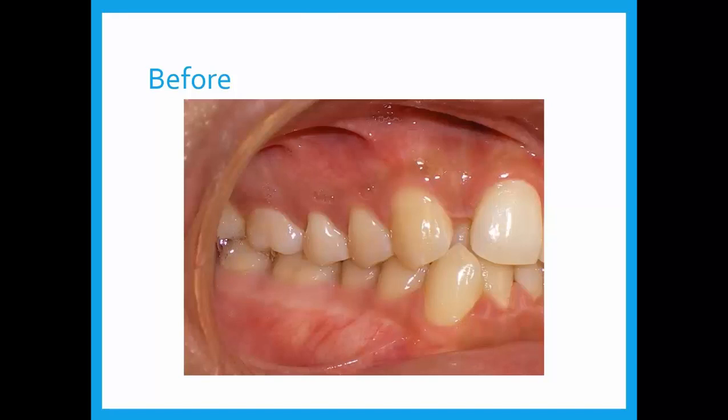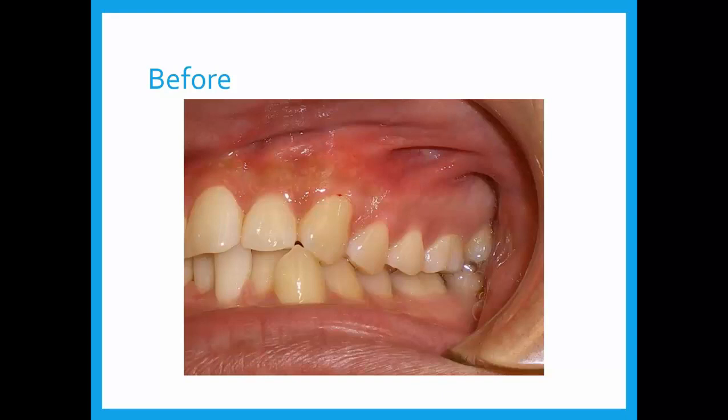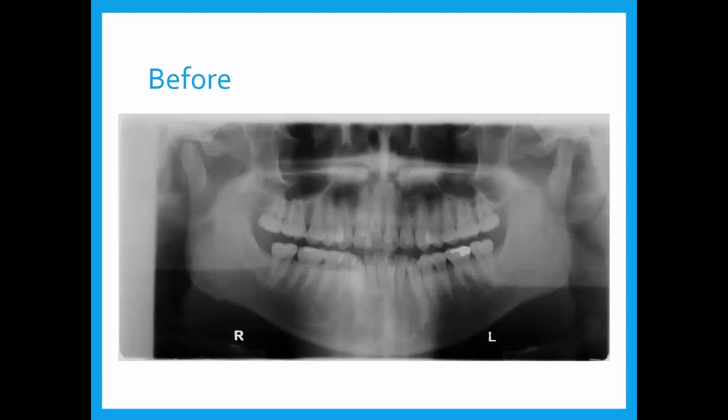The patient wanted treatment in the least amount of time, so we offered micro-osteo perforation. We used Invisalign for clear aligners and Propel for the micro-osteo perforations. He shows up with a class one malocclusion on both sides. We take a Panorex and some PAs to identify opportunities for micro-osteo perforations. For example, between teeth 20 and 21 there's a beautiful site — I can get two or three right there. If we were looking at this x-ray planning TAD placement, the temporary anchorage devices could be put in multiple areas in each arch, and we would have lots of opportunity for micro-osteo perforations.